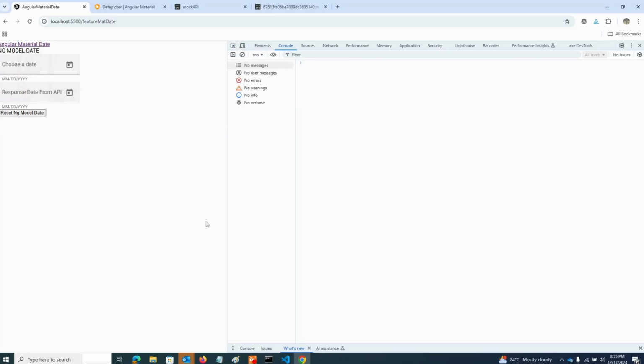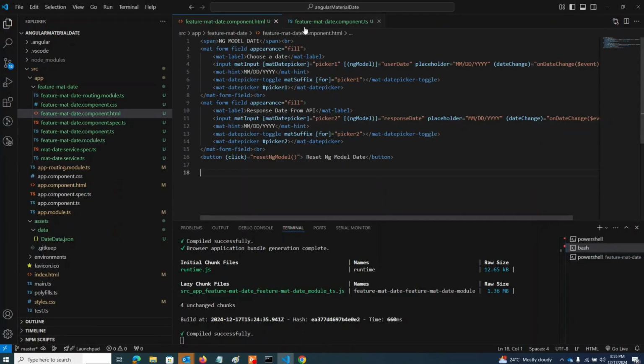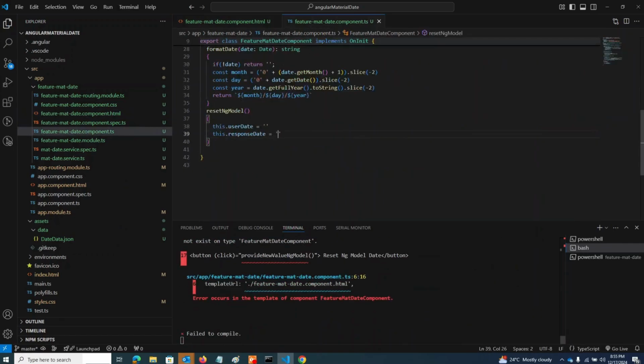Now we will try to give another new value. So I'll create that method here.